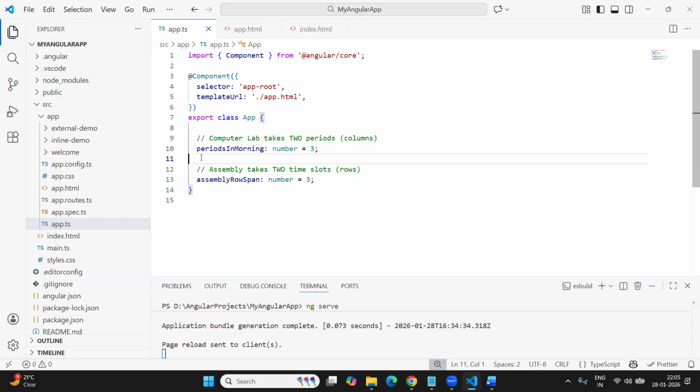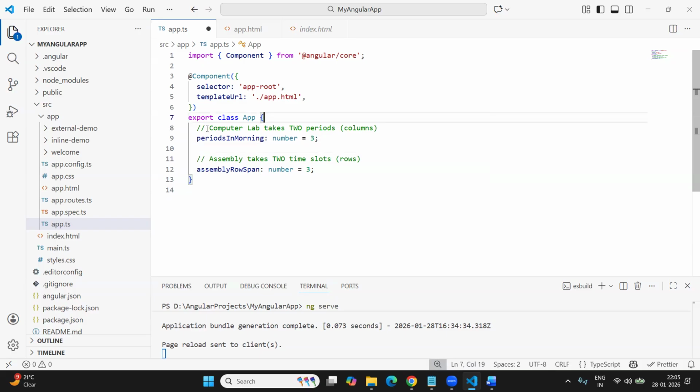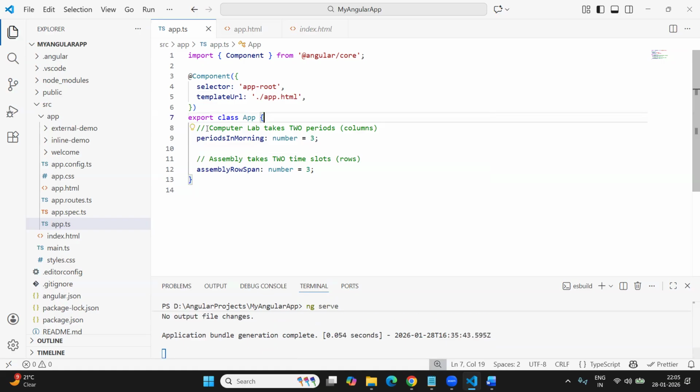Already I have also shown you in my previous example that if you go with property binding, it will work, and if you go with attribute binding, that also works. But the recommended approach is to go with property binding if the property is available, and if not available, go with attribute binding. Ultimately, 100% attribute binding is going to work. Every attribute you take into consideration, it will work.